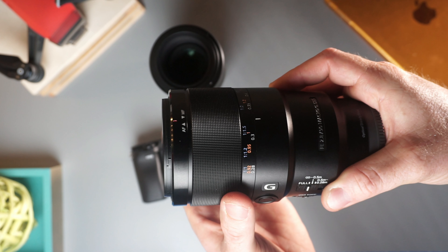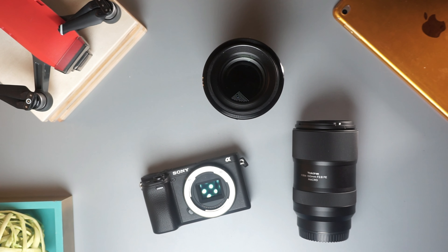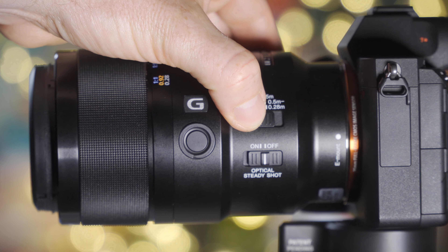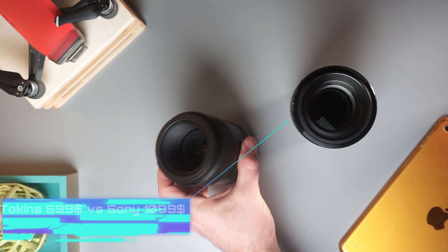The Sony lens also has a feature where you can slide forward the focus ring for manual or out-of-focus selection within the lens itself, without having to dig through the menu system. For example, when trying to focus on a basketball net with the Sony lens, I put the focus limiter all the way to 0.2 meters and nailed focus on the first try. However with the Tokina it took a couple of tries because the Tokina kept focusing on the wall instead.